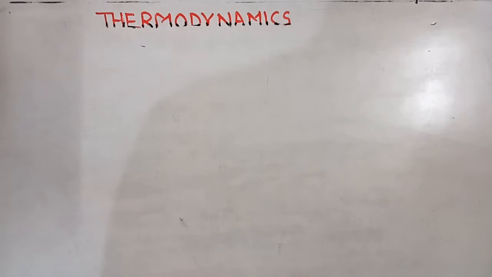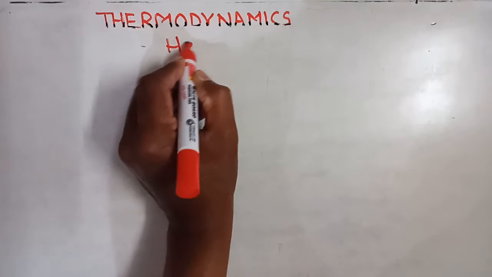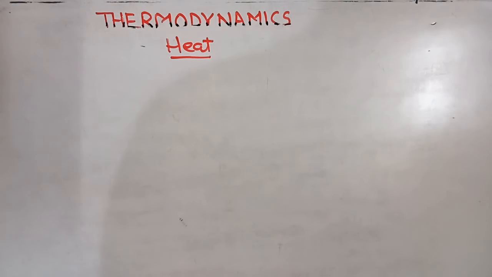Good morning, students. Let's continue the chapter Thermodynamics. In the previous lecture, we have seen heat and internal energy. What is it? Heat is not something which is contained in an object. Rather, it is something which is transferred in an object. Now today, we will see the relation between heat and internal energy.